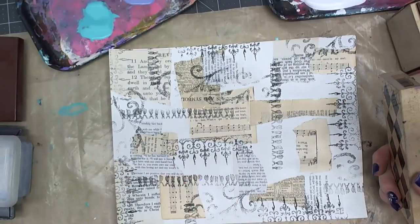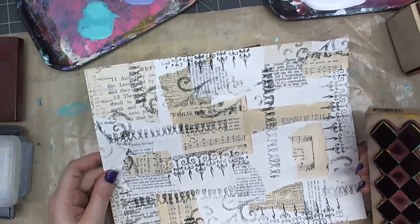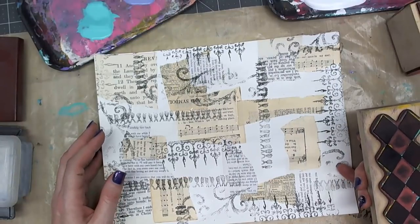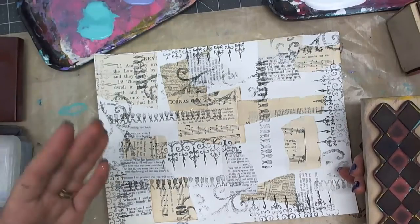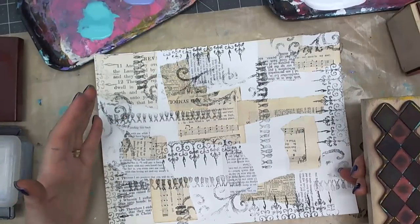Hey, Noella. I was talking about you earlier. So glad to have you here. Yeah, Tracy, I have a bunch, and I keep buying them, so I can't stop. And I don't get rid of them either. There are some people that are demonstrators for companies, and so they get rid of them because they don't want to have them in their inventory and have a customer ask about them.